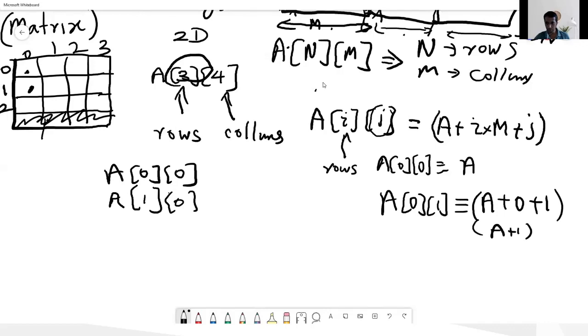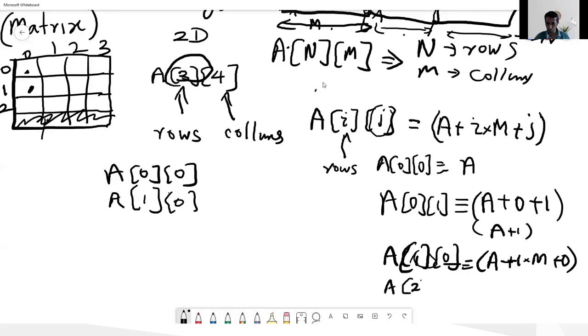And if you say a[1][0], a plus 1 times m plus 0. So you can see it is a plus m. You shift one row of m elements, and then the 0th element is there. And if you say a[2][3], you go a plus 2 times m plus 3.